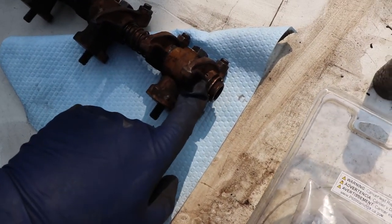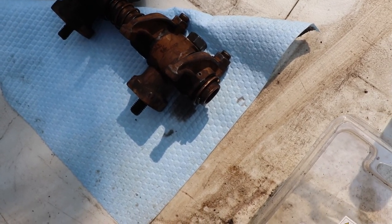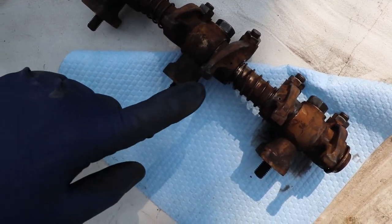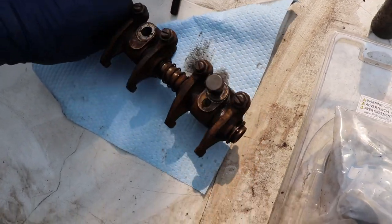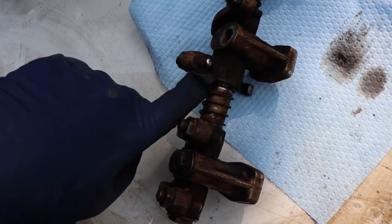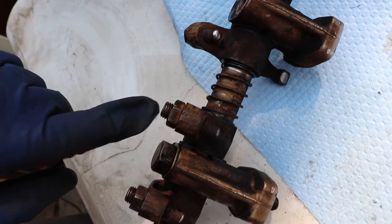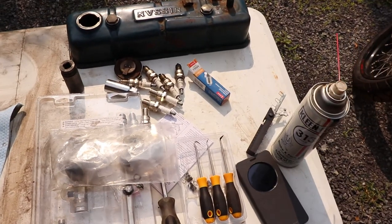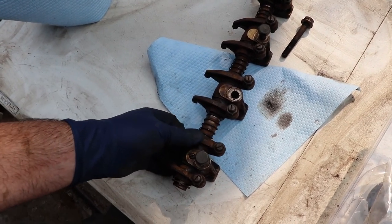You'll see here that there's a little hole. Just checking to see if we can see anything, so I can't. Hopefully you can see that there's a hole beside each of these parts that touches the valves. And additionally, there's a hole in the back side for the push rod. So each of those has that. And this thing was quite filthy, so I've cleaned it off with brake cleaner. But now it's not lubricated anymore, so I'll have to pour some oil on this before I put it back into the engine.